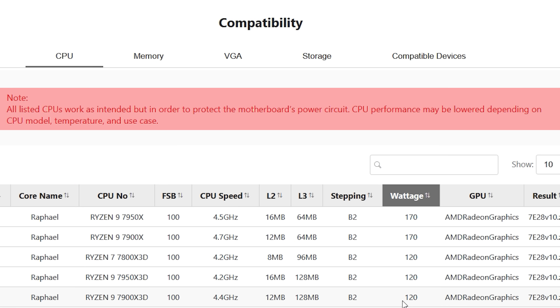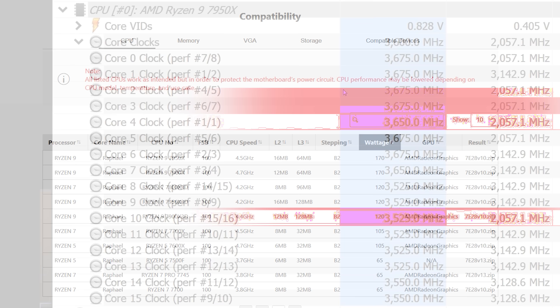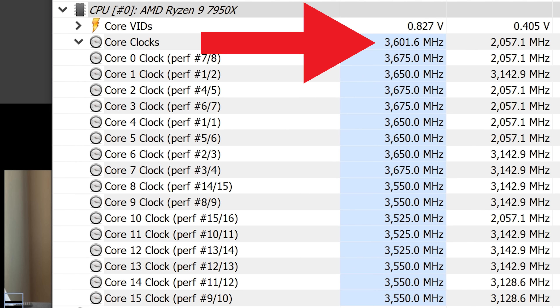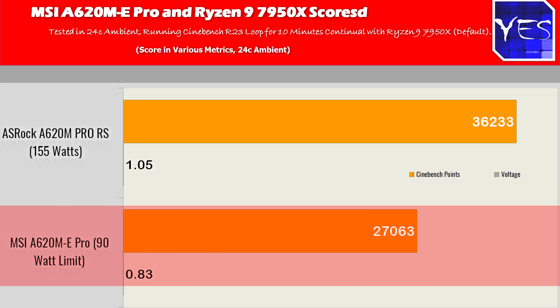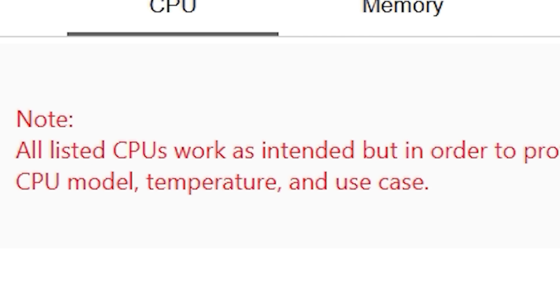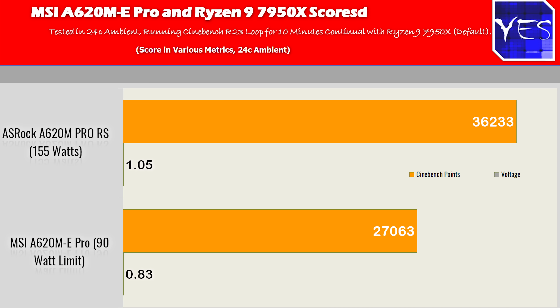Looking at the 7950X specifically, MSI's website says CPU speed 4.5GHz and 170 watts. But when we tested in Windows across two different BIOS versions — first and last — we're seeing CPU performance drop to roughly 3.6GHz, when this CPU can easily reach 5GHz. So you are losing a lot of performance, and it wasn't even proportional to the scale of core clocks. This configuration throttles performance significantly, which is definitely not running as intended per MSI's website — you're going to be pulling your hair out with a combination like this.